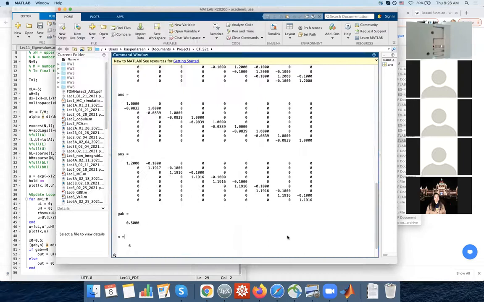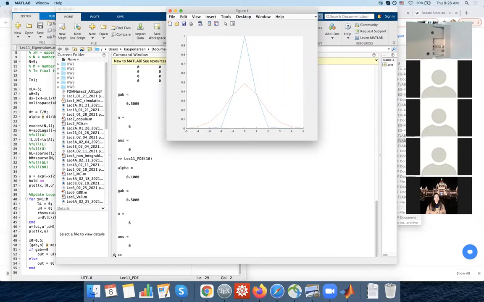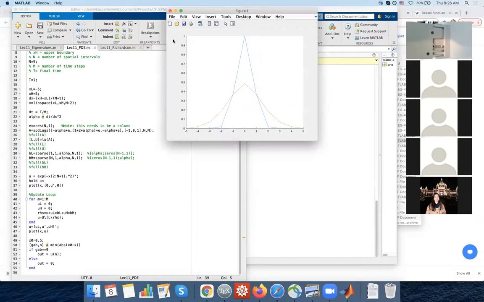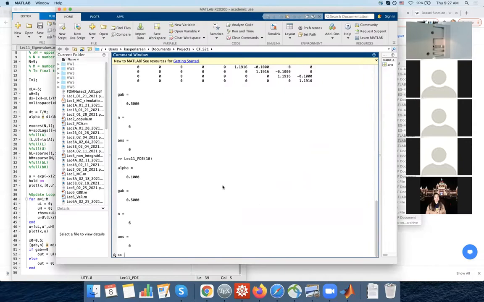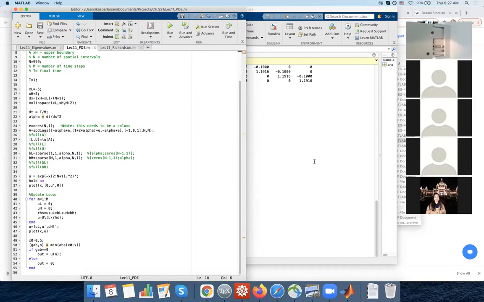So these are the pictures. The blue line in the graph is the initial data, and the red curve is what you get out after putting the blue curve into the heat equation and running it for 1 unit of time. Of course, there are only 9 spatial variables, so I should increase the number of spatial variables, say to 990. If I do that, I'm going to get a better picture.